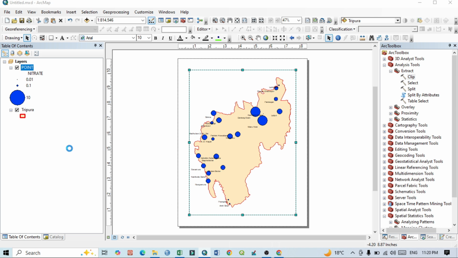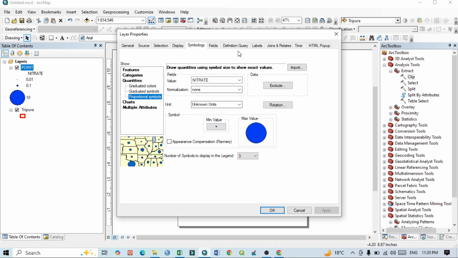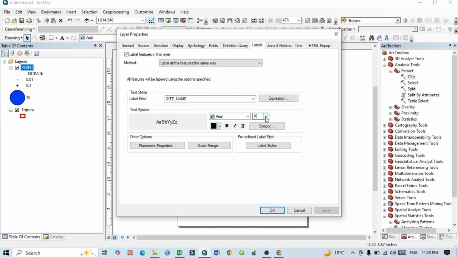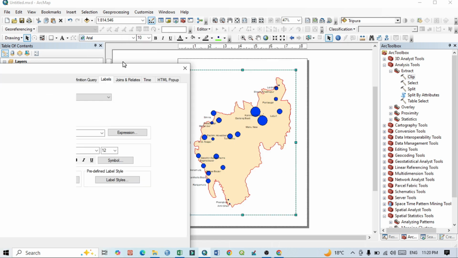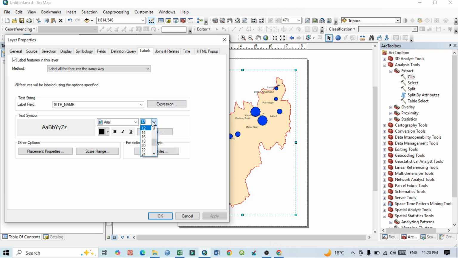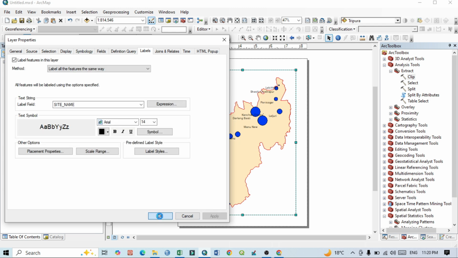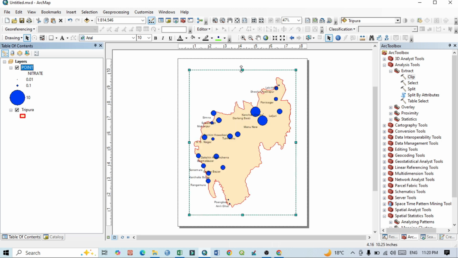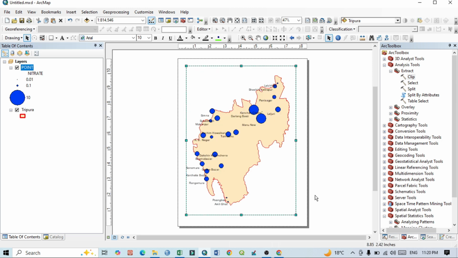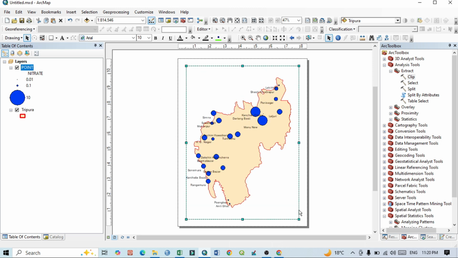Okay, so click here, go to properties, go to label, and you may increase the label, apply. You can see here it's okay. You can also increase to some extent, 14. Okay, it will be good for you. So after that you can increase or decrease the label or size.